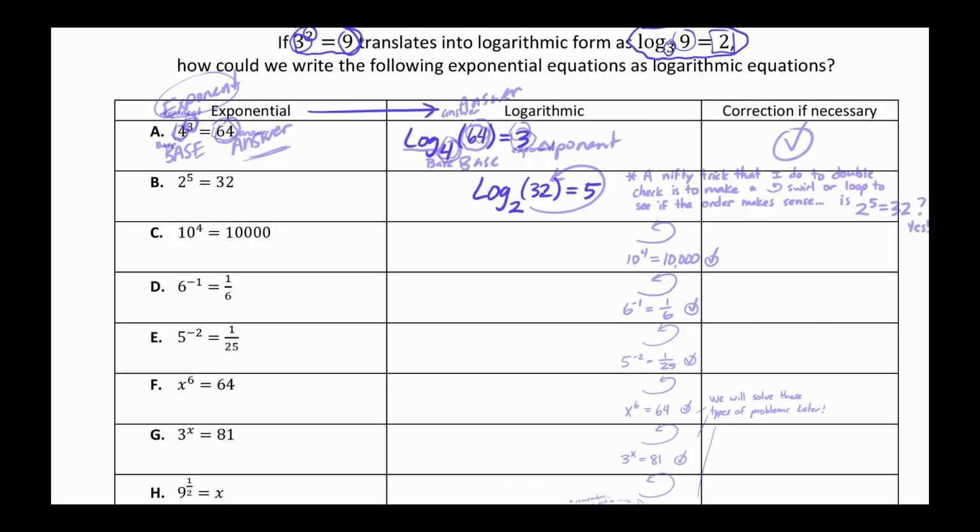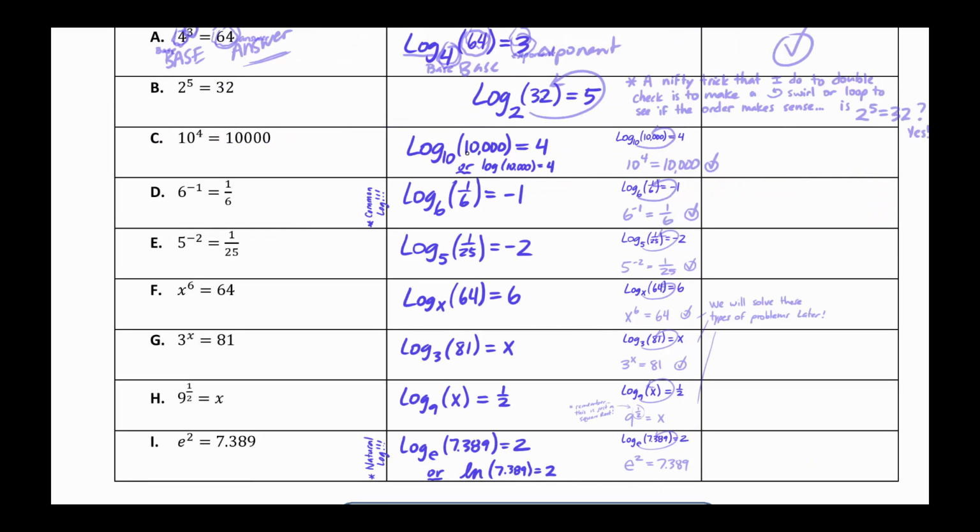With C, I have log base 10 of 10,000 equals 4. Now this is a special one. This is a common log since it's got a base of 10. You don't have to write 10 down there. It's kind of the default. You'll see that on your calculator a lot. So does that make sense? If I go ahead and do the little loop-de-loop, go around town and end with the inside, 10 to the 4th power equals 10,000. That's exactly what I started with, so it checks out.